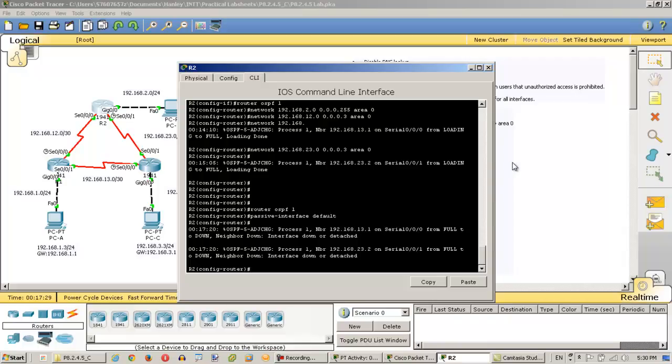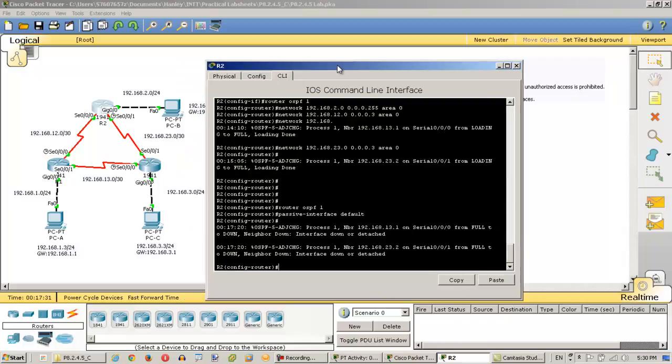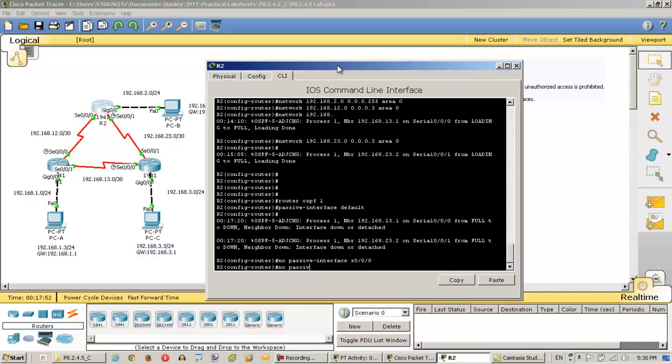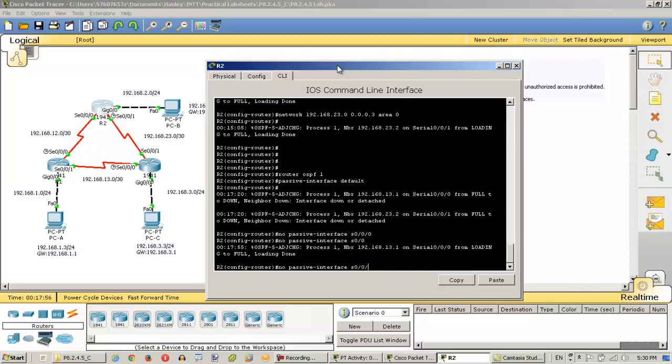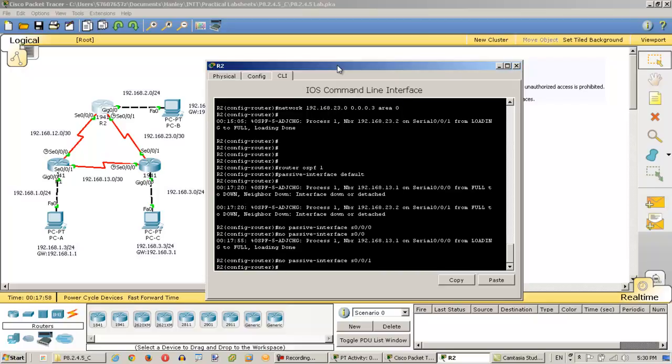But in this case, if all the interfaces are in passive mode, that means S0/0/0 and S0/0/1, which are supposed to communicate OSPF information to R1 and R3, are not sending information. That is why we need to disable it by doing a no passive-interface S0/0/0 command and no passive-interface S0/0/1 command.